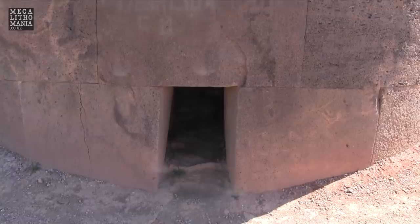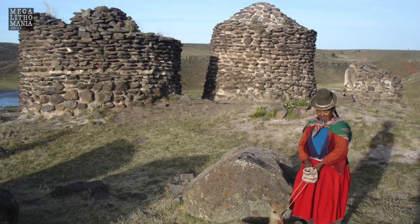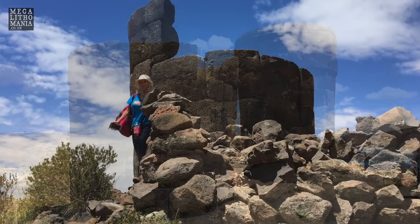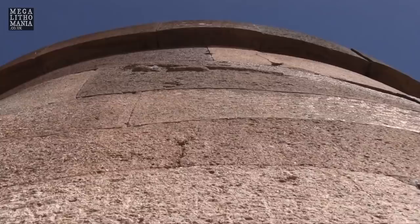What we know from local farmers is that all the buildings on their farms are square except where they store seeds — that's a round building. When we asked an old farmer why it's round, he said because of the wind and the air here, a round building helps to drive the seed. He also said his grandfather told him it energizes the seed for a better crop next year. So these may have simply been built to enhance seeds for agriculture, or possibly for accessing higher conscious levels of the mind. When they were built, nobody actually knows — they're attributed to the Inca, but the Inca did not build these.